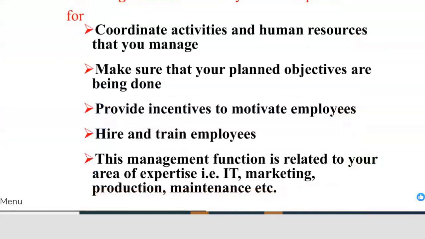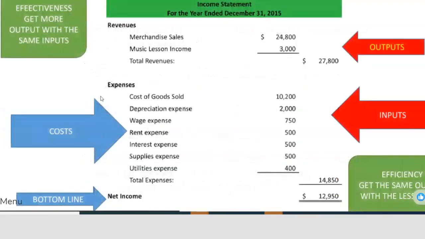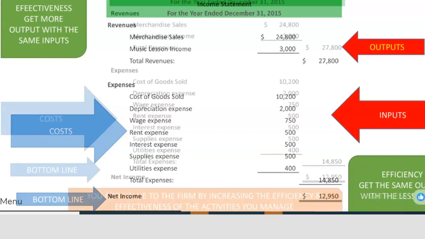So that is what I'm talking about when I'm talking about planning. You must plan the operations to add value. How do you add value? You become either more efficient in operating, that is, you get the same output with fewer inputs, or you become more effective in managing by achieving more output with the same input. And that's the planning function. That's your role as a manager.